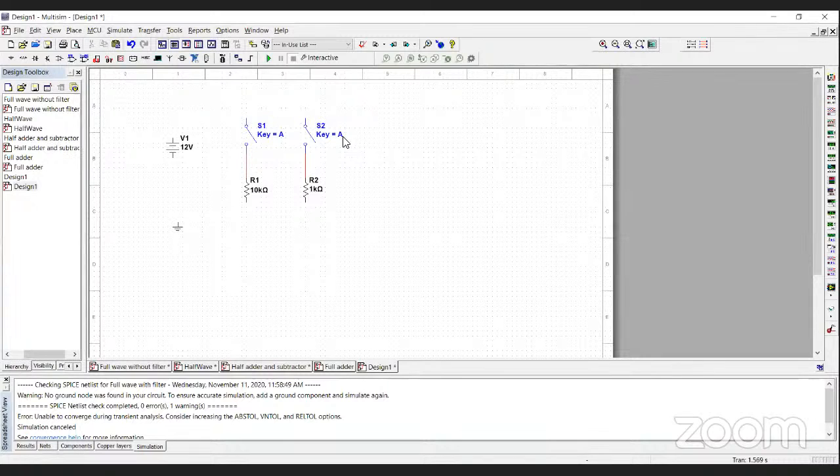Again, if you want to bring it back, select it. If you want to give 1 mega ohm, select it and use. So now I'll just go to 1 kilo ohm itself, that's fine. And 12 volts is exactly needed. You can choose 5 volts.